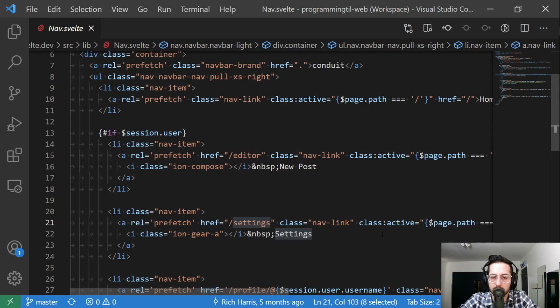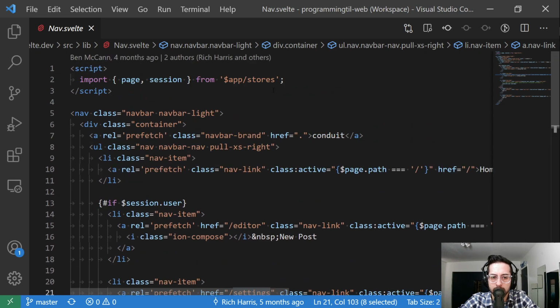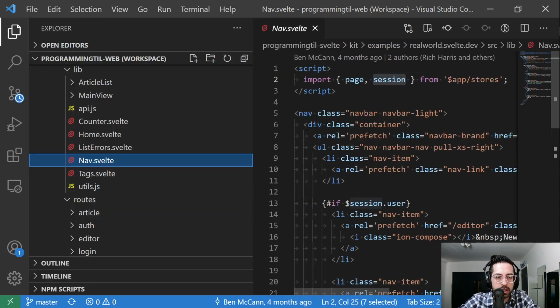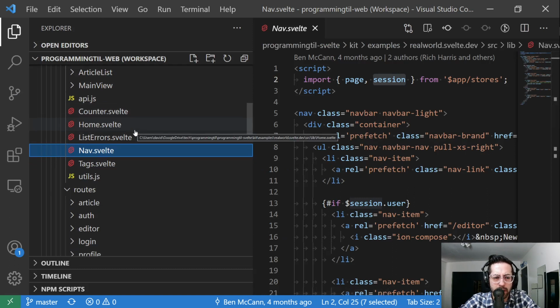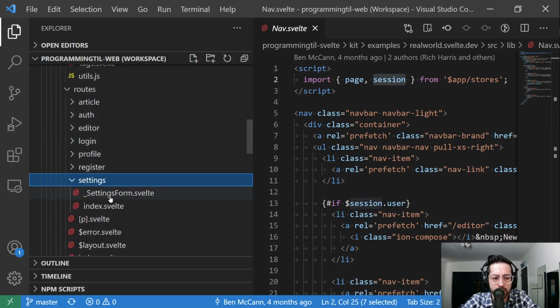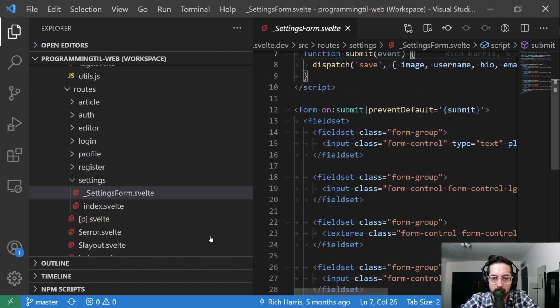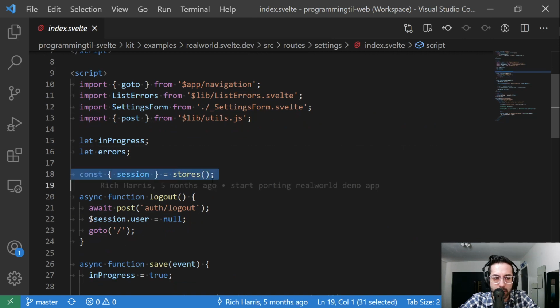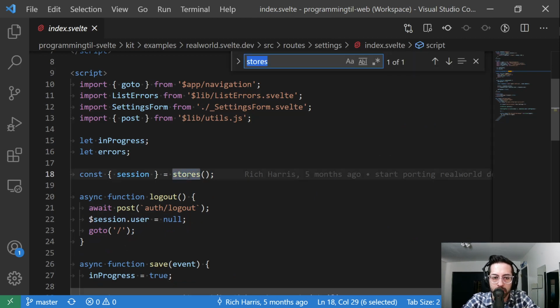So again, this is just doing a little different than the other one did where I was passing down the segment. You'll notice that we're using the app stores again to get page and session, whereas in Sapper, you would have imported stores and then grabbed it from the stores object. I believe they have a bug in this application for that. Let me go to the settings page. When I played with it briefly, they did. So yeah, this is the bug that I saw before. You can see that they're still calling stores, but the stores doesn't exist because this was a Sapper thing. They haven't completely converted this page yet.